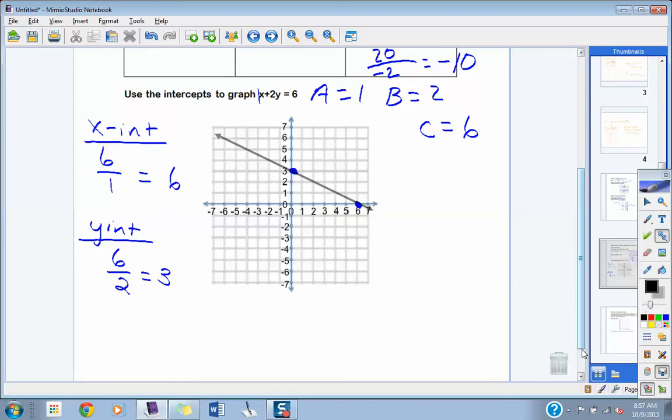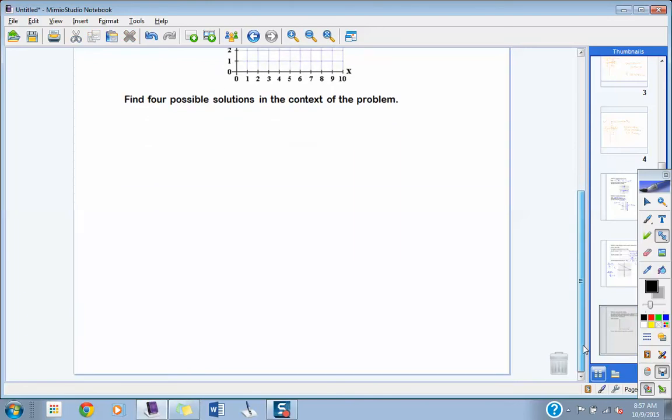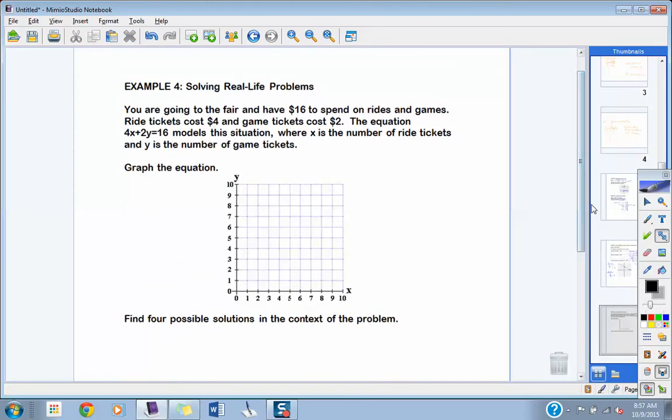But when you start talking about real life situations as it relates to something in standard form, think about the problem we had at the very beginning, some 5s and some 1s. Is it possible to have negative 5s? Can I have negative 3 5s? No, can't have that. Question, Jacob?